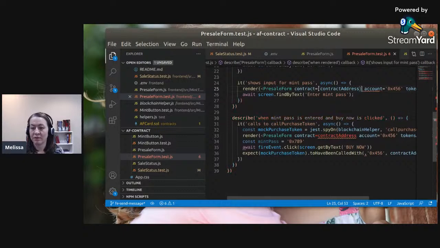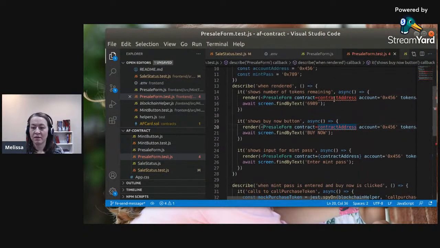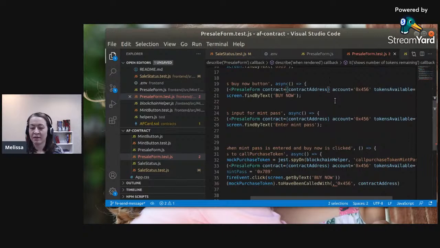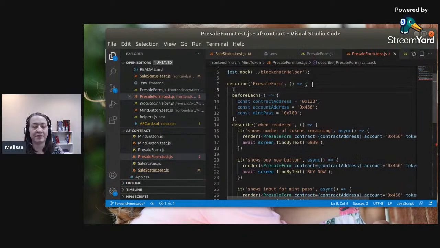I think I can do this. Okay. Loading up a thing. Let's do these two. Gotta tell it, oh, we're JavaScript. Okay, there we go. Happy. All right. Now I think we have to do this because it's not getting it from here. Forgot about that.